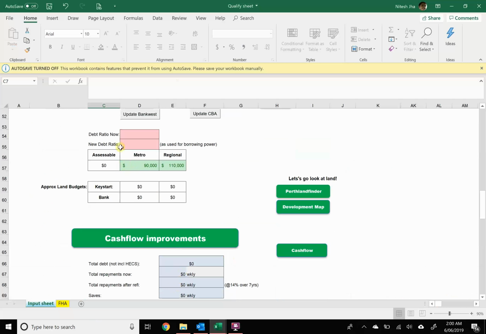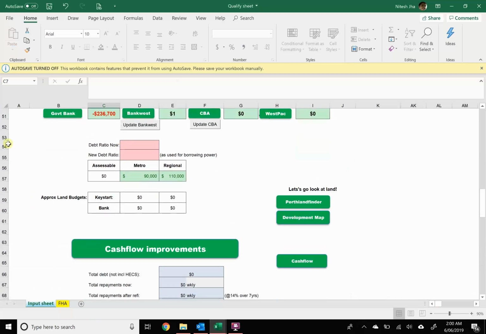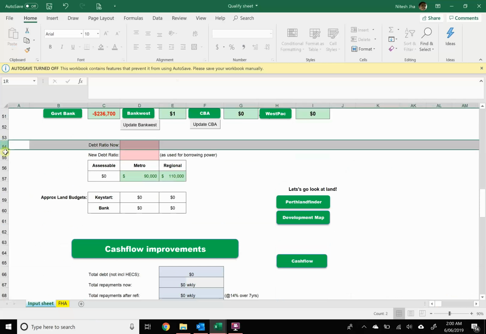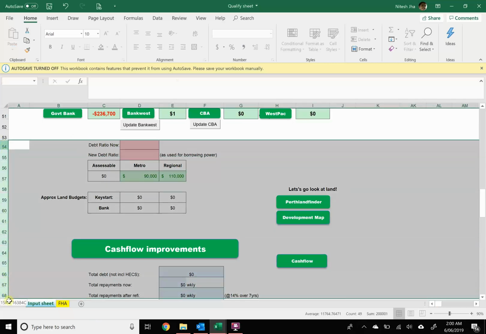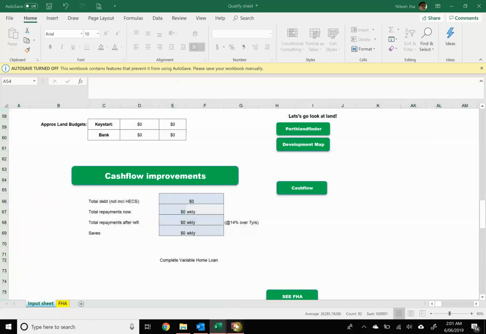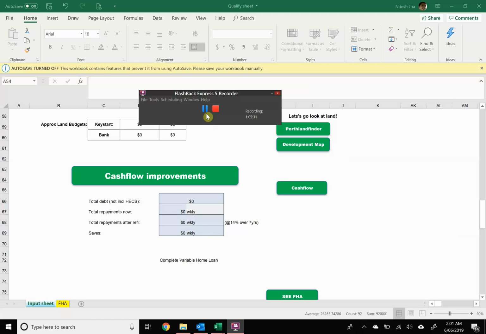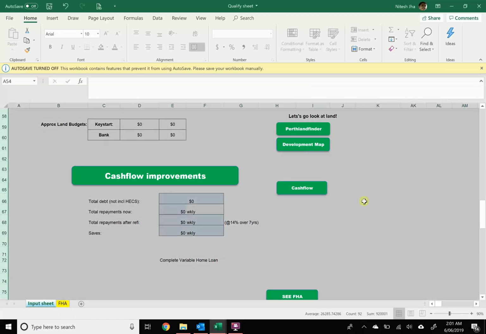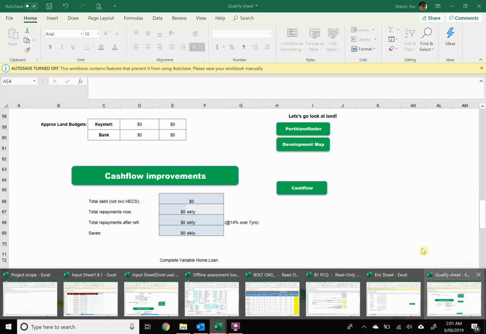He doesn't need to see what is an assessable income, so we can essentially hide all of this for him as well. I can just go here and hide it, so it should not be a problem. That's all that he would need, and we will be able to take it up from there.